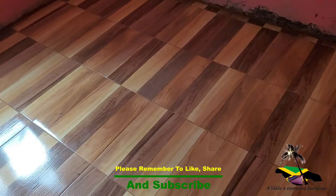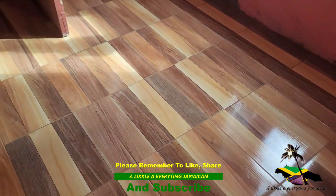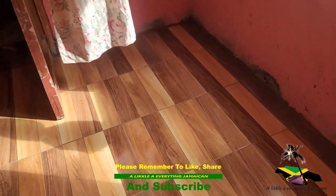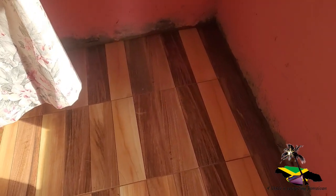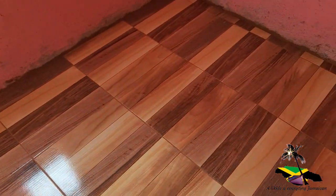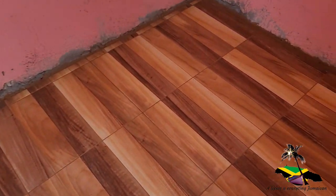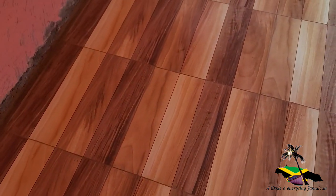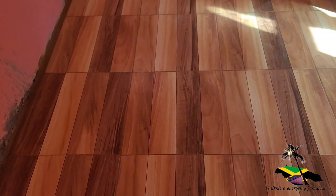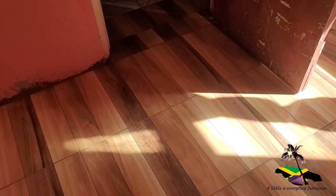Okay, so we finished now and everything is complete. Done. Complete. So we grout it and clean it up. See everything finished. See the doorway.